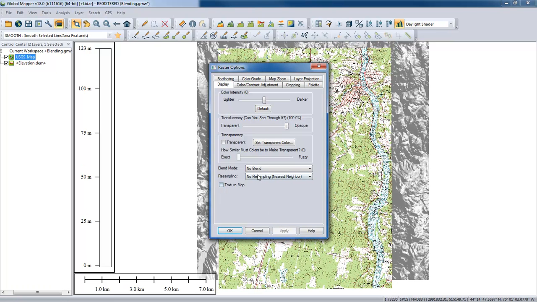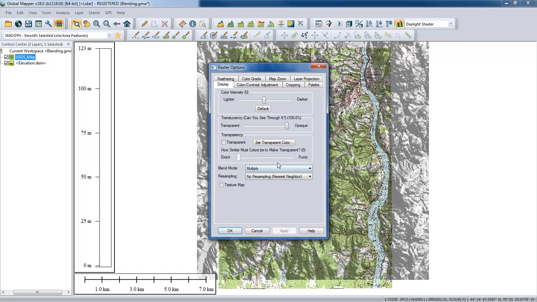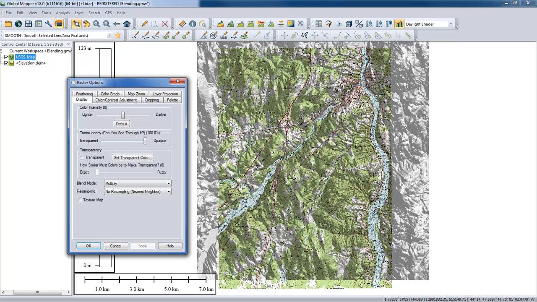And we'll turn off texture mapping. So we also have a number of more advanced blending options here that will apply different effects to the layer here. So I'm going to choose this first one, multiply. This is actually pretty much the same thing as the texture map. In this case, my shader is going to matter. So we'll see the same result because we already have the daylight shader. But we're essentially going to blend these two layers together.